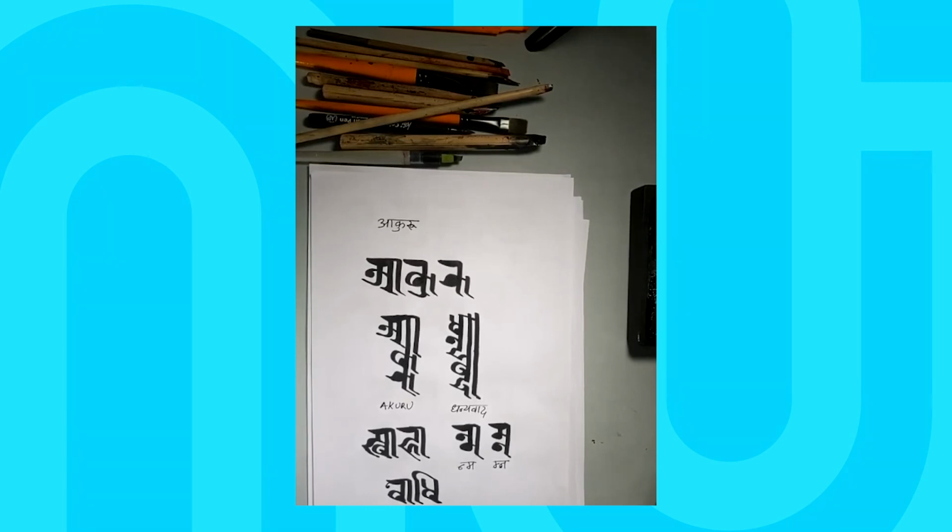Ranjana Script itself is a very beautiful script, and it can be written in two forms, the horizontal and also vertical form. The Kutaksher is the vertical form of Ranjana Script, which is the monogram form of Ranjana Script. It is also known as Guptaksher, where Gupta means secret and Akshar means letters. So it is also known as secret letters because people way back used to write as a coding so that other people could guess what had been written in Kutaksher, but could not be assured what was written there. And if anybody wanted to write some secret message or secret mantras, people used to write them in Kutaksher. So that's one of the features of the Ranjana Kutaksher form.